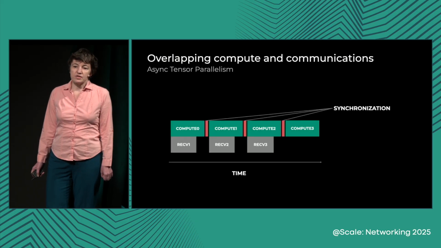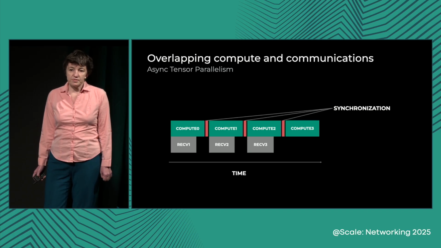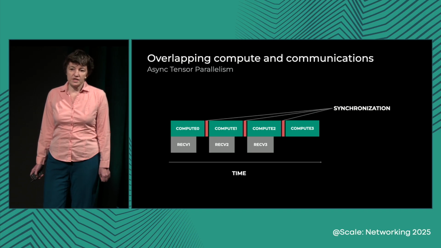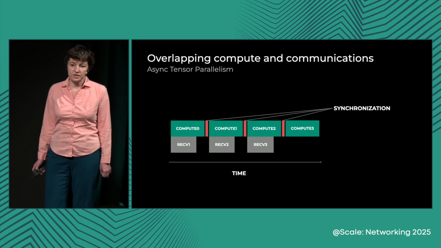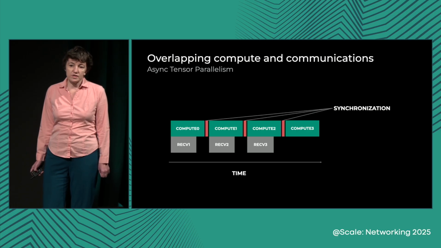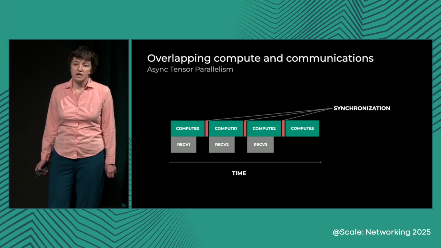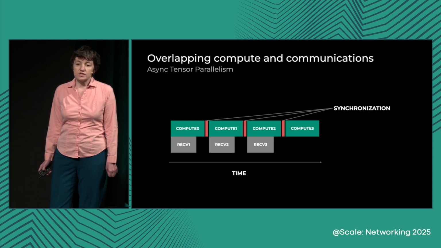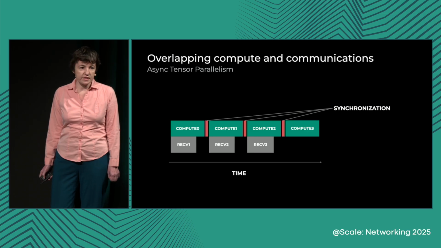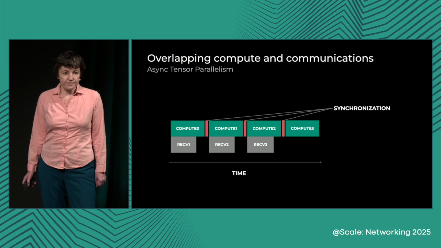Next example of using symmetric memory in PyTorch is tensor parallelism. My colleagues today already talked about tensor parallelism, but to recap, it's a way of sharding model parameters across multiple GPUs and sharing compute between those multiple GPUs. Depending on the dimension on which the parameters are sharded, you either have to do all-gather to collect all your data before calling the matrix multiplication, or you have to perform reduce-scatter in the end after performing your matrix multiplication. Those communication operations can become a bottleneck. And they are exposed. There is no compute to hide them with.